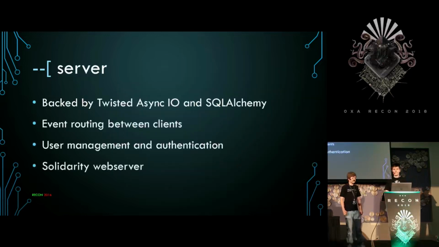On the server side, it's also written in Python, but it's using Twisted, async IO through Twisted, to do the networking event loop and to keep things from blocking. So we can handle all the different clients coming in and route the events. For the database model, we're using SQLAlchemy to do the actual ORM modeling. The purpose of the server is to route between clients, obviously, but we also implemented a user management system and a web server to help you manage the entire system better. We'll see that a little bit later.